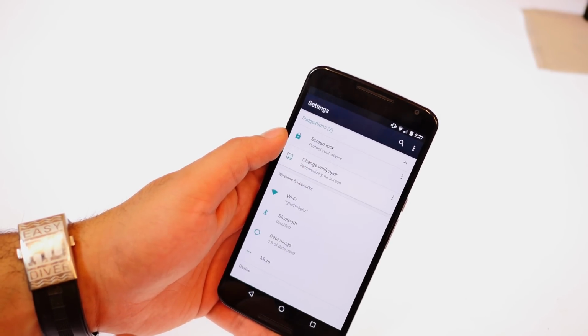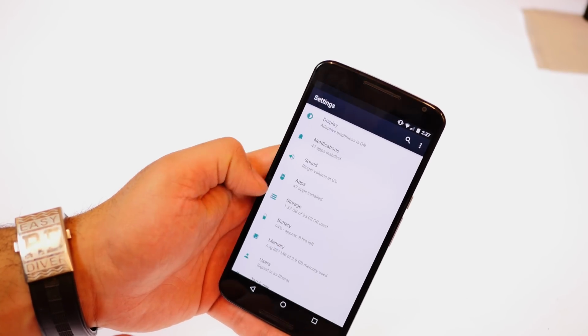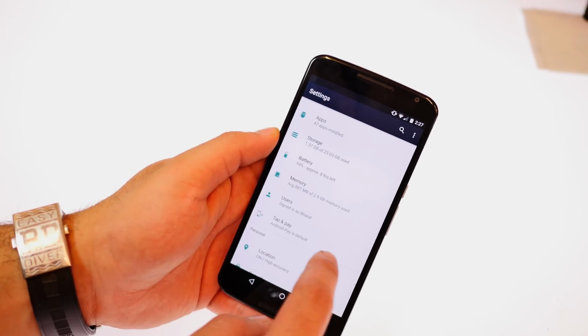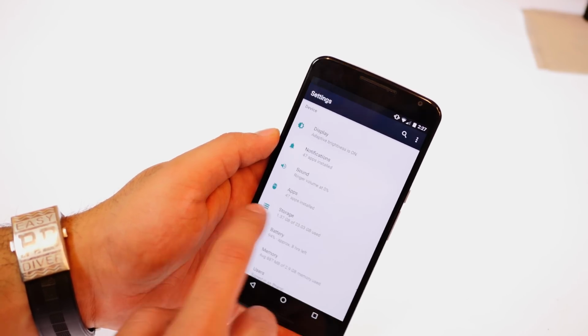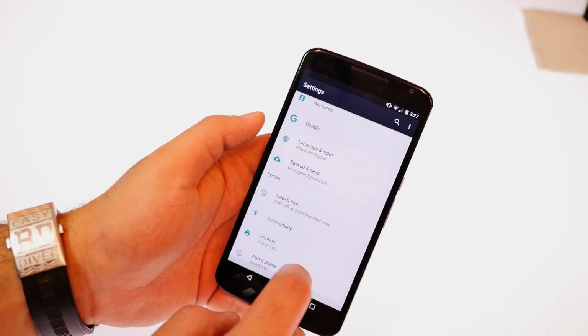Now, if I jump into the main settings window, you'll see that the whole setting panel is slightly different. I get some suggestions over here. I should set a screen lock. I should change the wallpaper. I also get some quick information over here, my number of notifications enabled and what all apps are installed, and all those details are over here. And of course, I can pull from the left to navigate my settings panel quite easily.